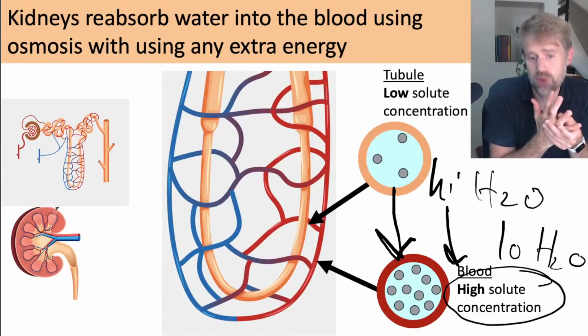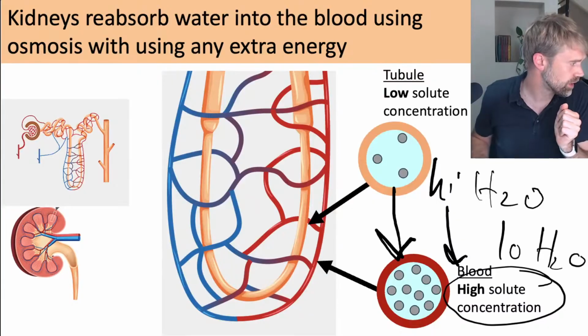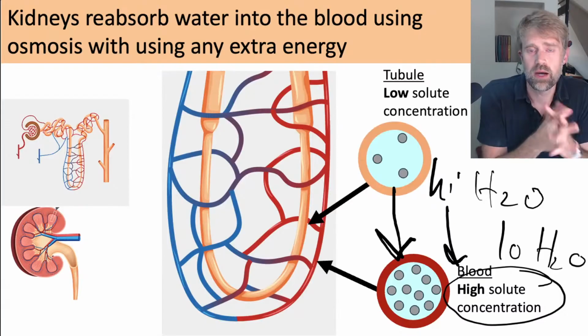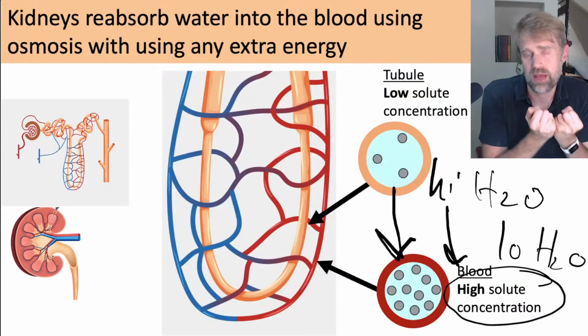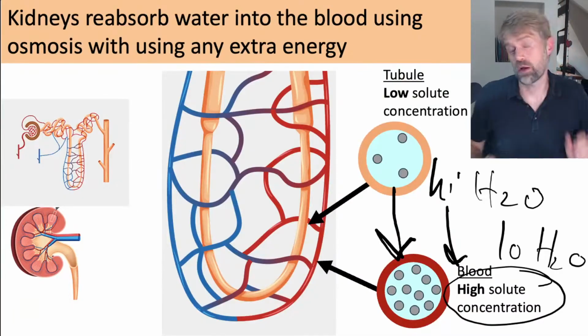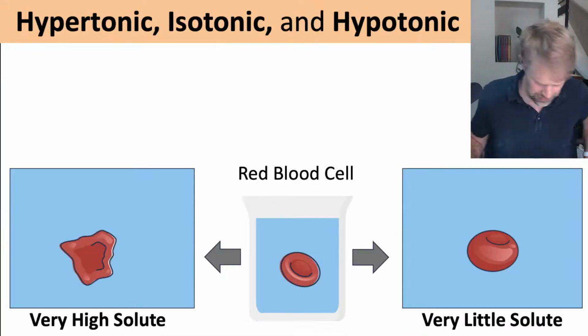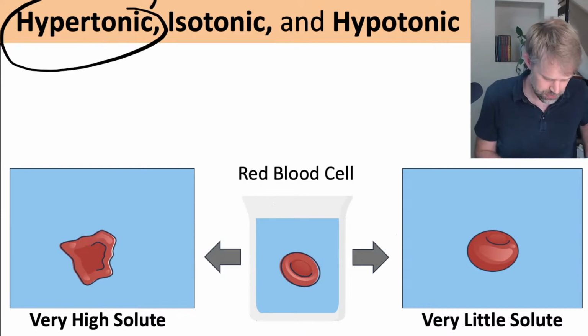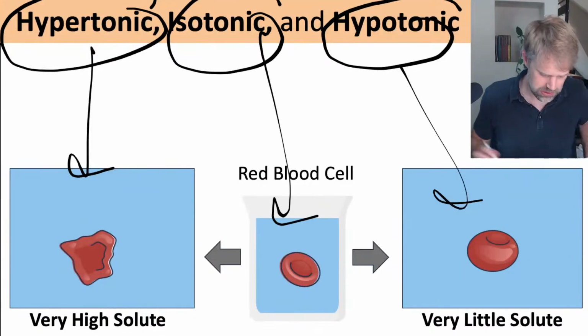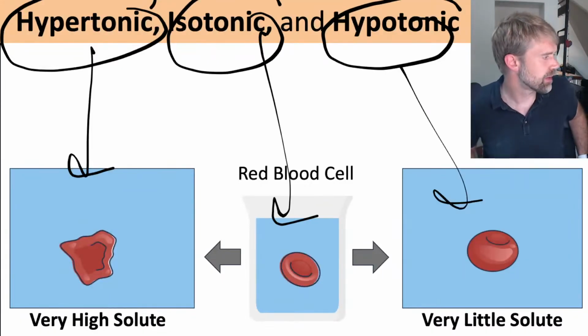You will probably see both of these ways of talking about osmosis on the TEAS. You can think about it being drawn in by high solute concentration, or you can think about it moving passively from high to low. And since it's a form of diffusion, osmosis does not require energy. Okay. And then lastly, we talked about hypertonic, which means a lot of solute, hypotonic, which means very little solute, and isotonic, which means the same amount of solute.